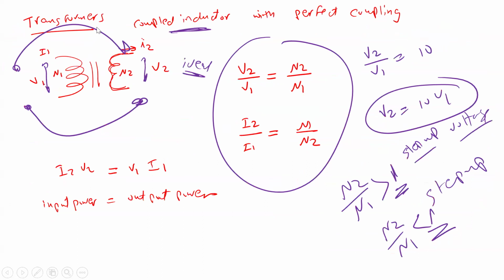Number two, if the circuit has transformers, it will give you N1 and N2. What is the ratio? You have N1 and N2. I already gave you two gifts. The first is the relation between V here and V here. Also, I will give you another relation between I here and I here. So now you have two equations. Maybe you need to look for another two equations. But you are already given two equations, which you will see right now.